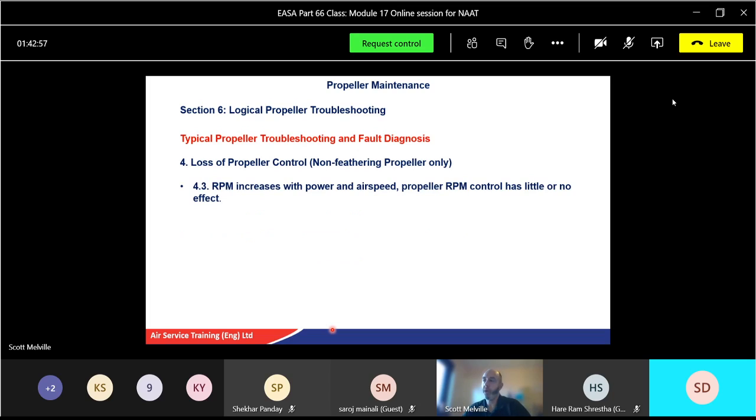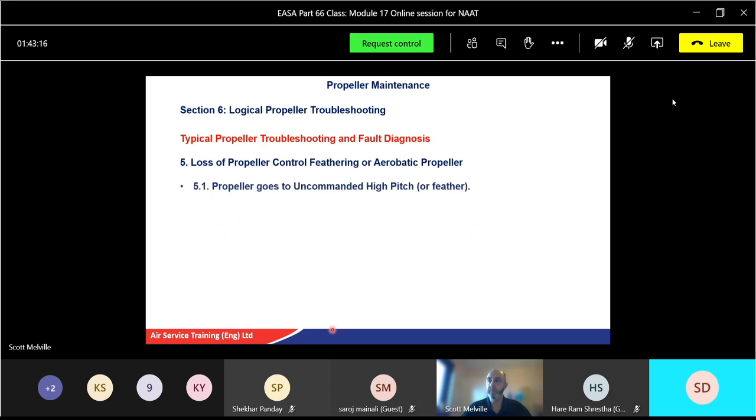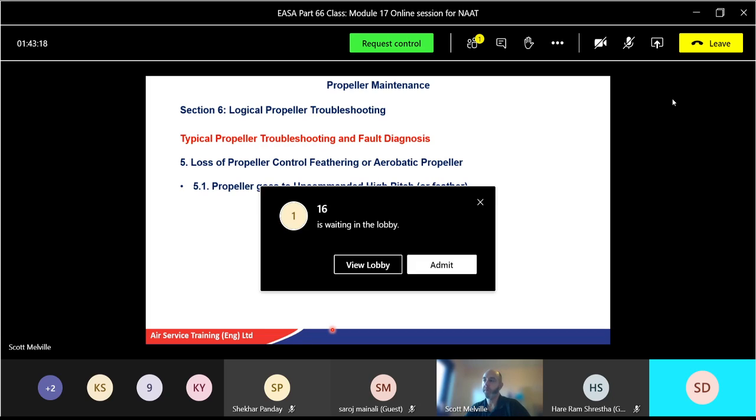RPM increases with power and airspeed. Propeller RPM control has little or no effect. Excessive friction on blade bearings or pitch change mechanism, potentially. Internal oil leakage on the opposite side of the piston, so a double acting one. Propeller goes to uncommanded high pitch, in other words, or feather position.